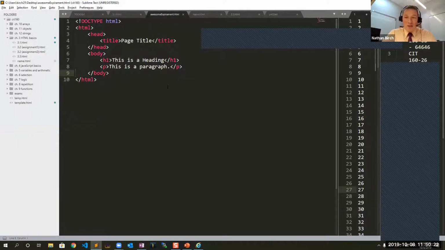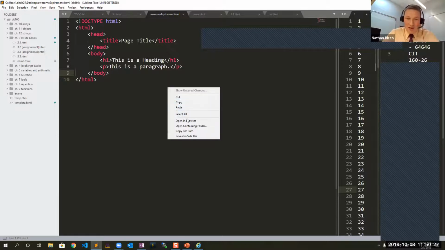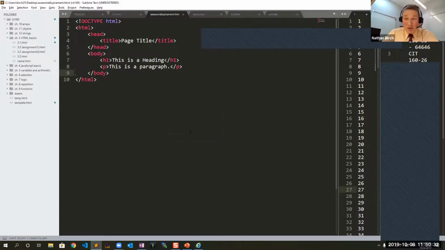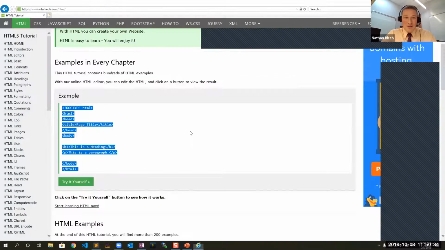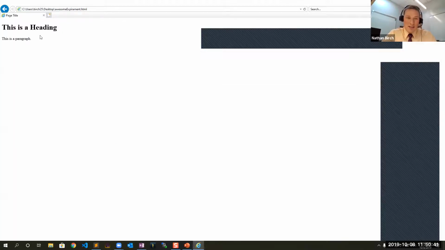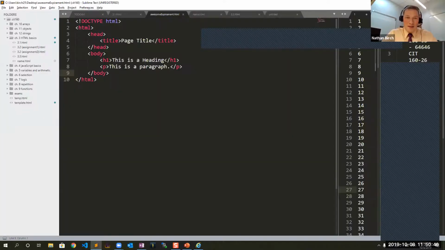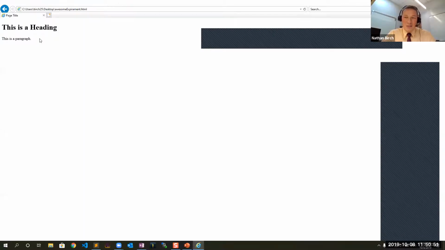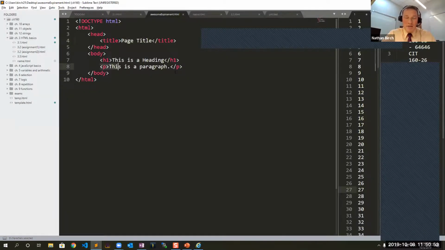Now that it's saved as an HTML document, I can run it in my browser. I can right-click inside of the document and either click on Open in Browser or Copy File Path. Right now, my default browser is wigging out. So I copy the file path, go up to the URL bar, paste and hit enter. You can see here's my HTML document. I can see the page title is here in the tab. And you can see I have this is a heading, this is a paragraph, and I have this heading and this paragraph. Then from here I could keep on going.